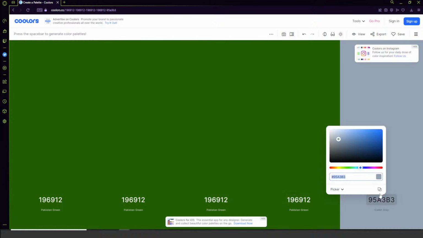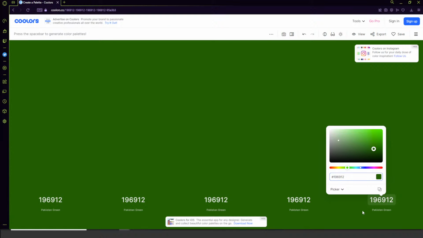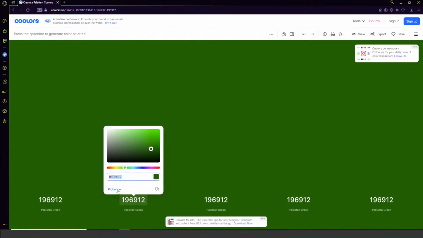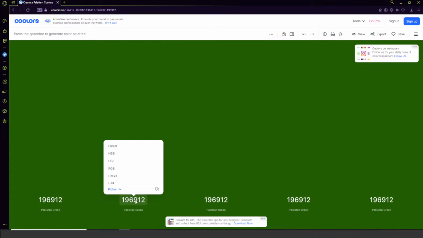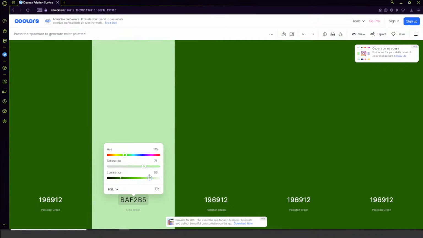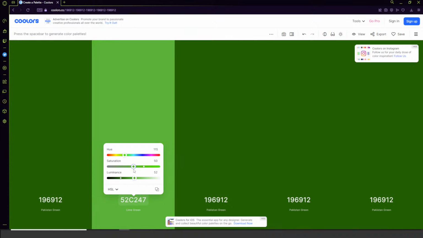Actually, I'm going to make it the same color across the board. Right, and so now I can take these, use my HSL picker. So I'm going to click on this, click on the little drop down here at the bottom, change it to HSL, adjust my luminance a little bit. If it's too in your face like that color is, I'm just going to adjust my saturation down until we find something that's reasonable, that we like.